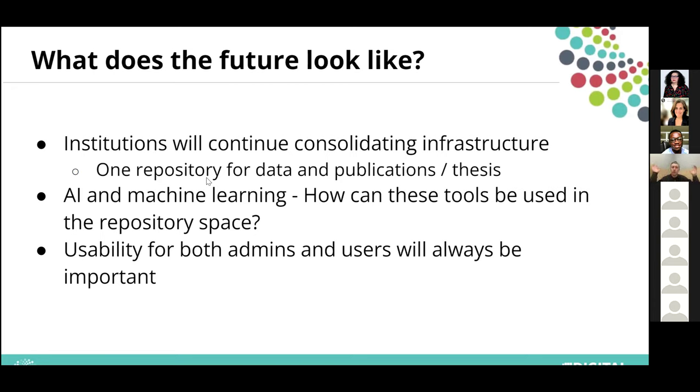And I think for the repository space, you might have had a thesis and dissertation repository, a green open access paper repository, a data repository, an open educational resources repository. What we'll see is just having one system, as the technology has improved. If you can handle videos, you can handle PDFs, it's just files and metadata on the internet with persistent identifiers. The thing I'm really excited about from our side in building the repository space is, can we use AI and machine learning to make things even easier for the researchers? If I upload a video, can the generative AI tell me what that video is showing and fill in the form for me? Can it suggest better metadata than what I'm using?